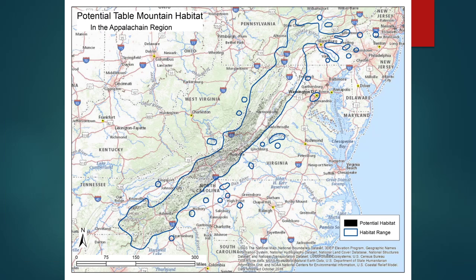It may be hard to see, but as a parting image, I want to show you the potential habitat throughout Table Mountain pine's natural range, which has helped to reaffirm that this analytical process is not just limited to a small geographic area, but can be utilized throughout the region and anywhere there is a fire-dependent ecosystem.